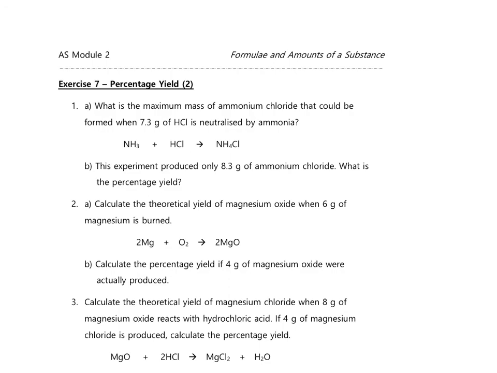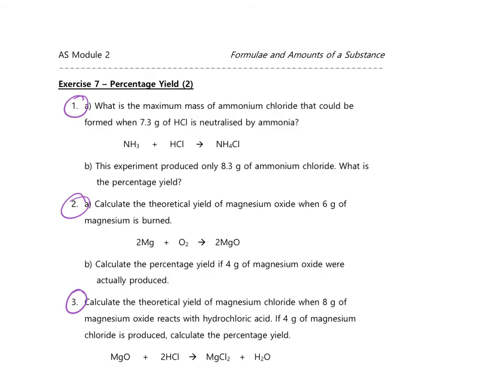But if you have time today, or you can leave this to the start of next week if you prefer, but if you have time today, I think it'd be good to practice a couple of those calculations. So try just examples 1, 2 and 3 from exercise 7, just to give you a bit of practice. None of these involve limiting reactants or anything like that. They're just similar to the ones we've done so far.